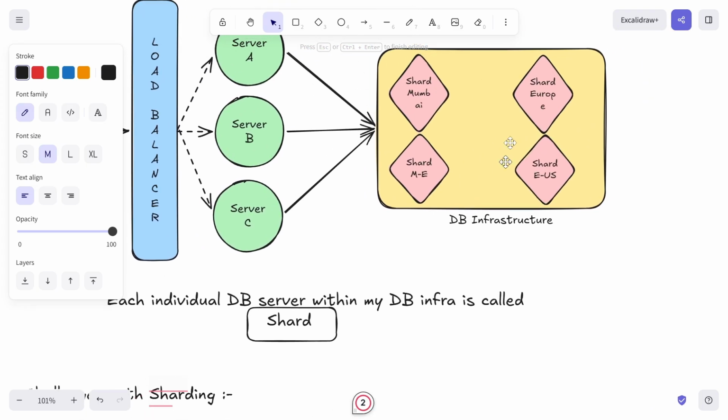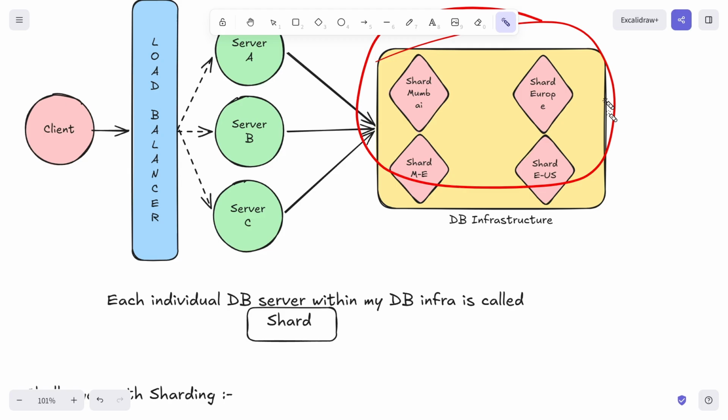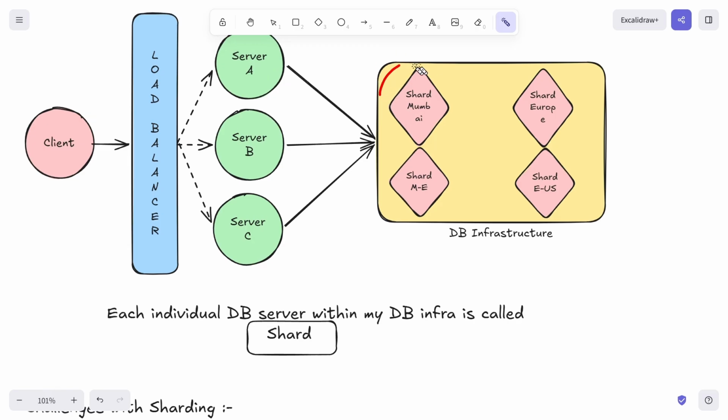What if any of these four shards crash? It may be burned out. It can get overloaded by user load, too many requests, or there may be other scenarios as well. What will happen? We have to scale these individual shards as well, right?